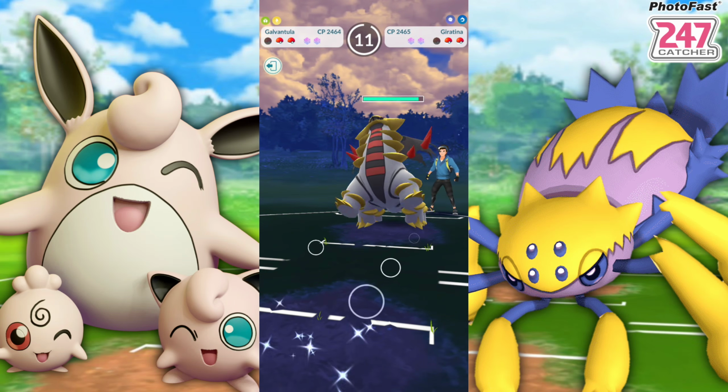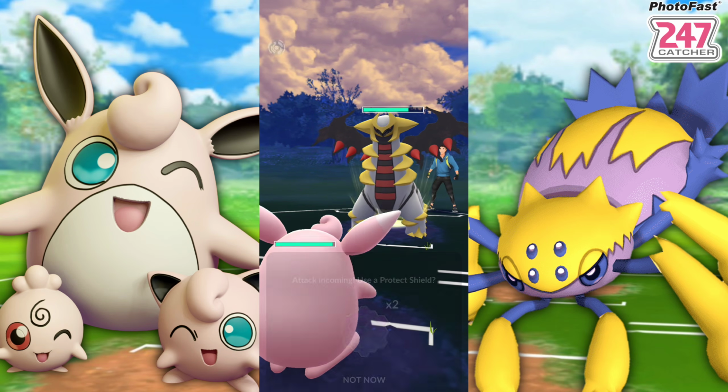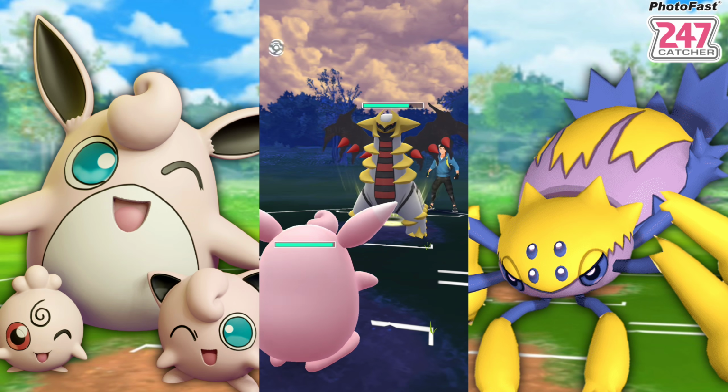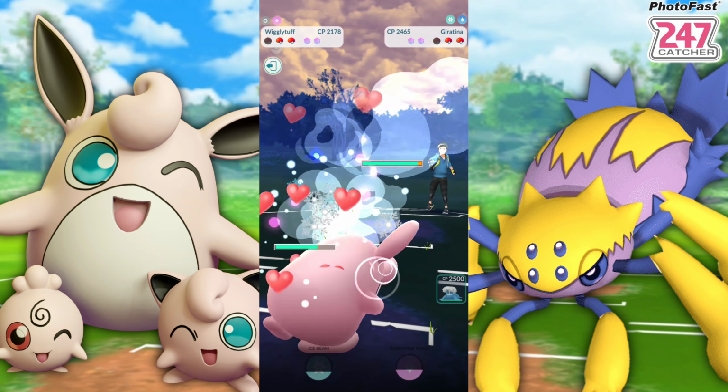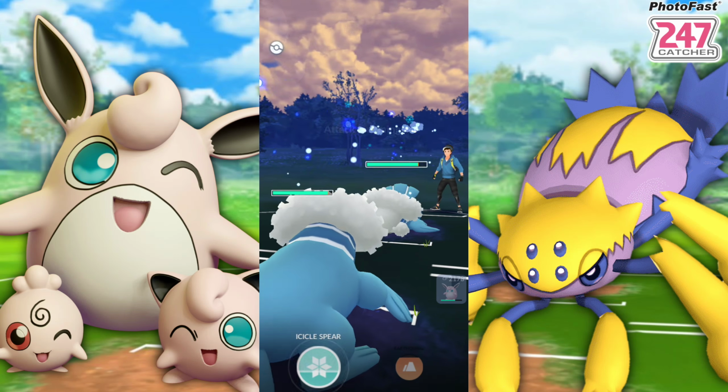Bringing in Giratina with Shadow Claw, baby. Oh, yeah. Oh, Wigglytuff. Let's have a little fun again. Let's have a little fun here. Ancient Power, there it is. And they're swapping into their own Wall Rain. Now, we're not in the best position here.